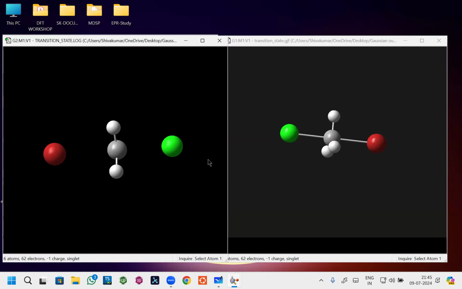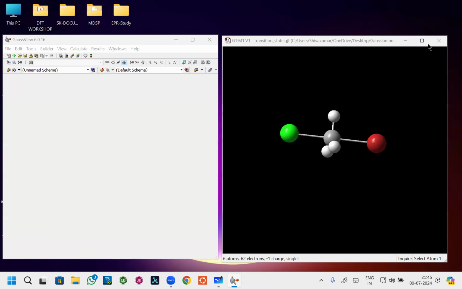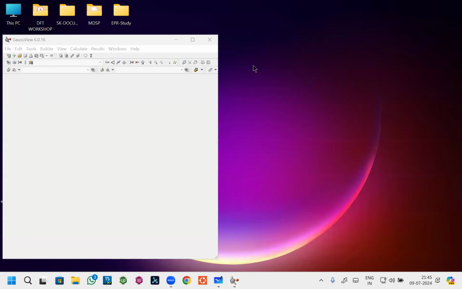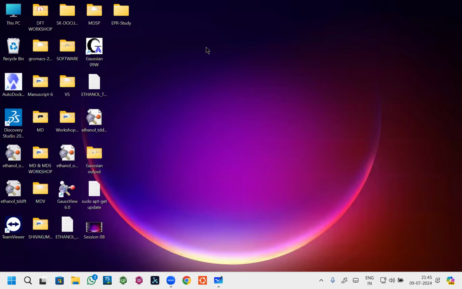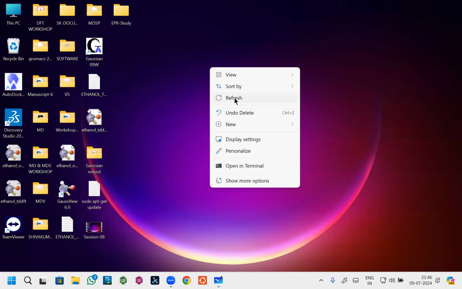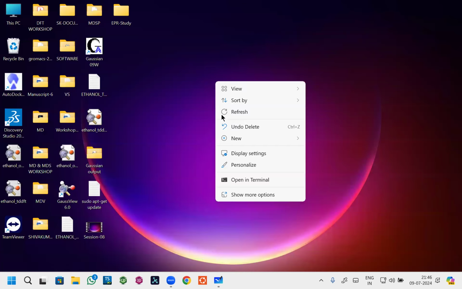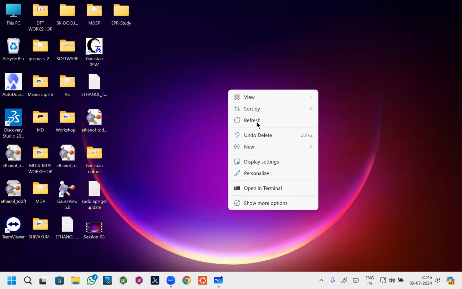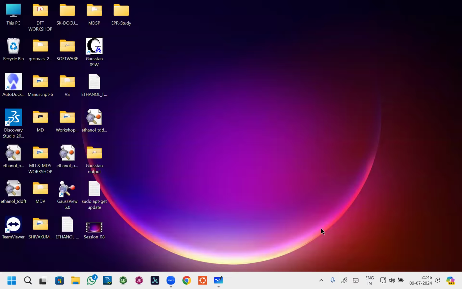Okay, I will move on to the next topic. Now I am going to demonstrate how we can perform the IRC calculation. Already I have explained what exactly the IRC calculation is, why we need to perform it, and what information we get by doing it. So let me show how we can do that now. Those who are doing it simultaneously with me, I just opened the Gaussian software.